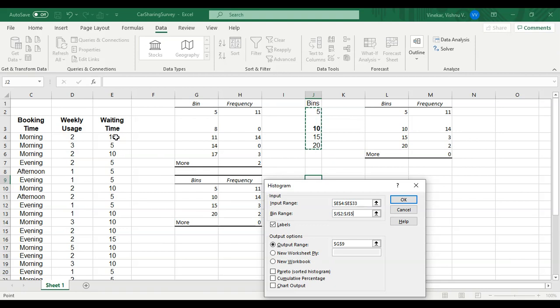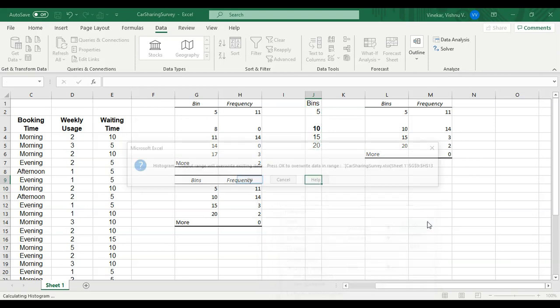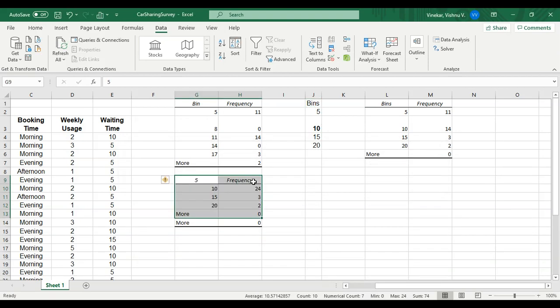So then it's going to think that this first number 10 is the label and this first number here 5 is the label. So in this case, it's going to put 5 as the label. It's going to give me the wrong numbers because it thinks this first 10 is the label and that 5 there is the label.